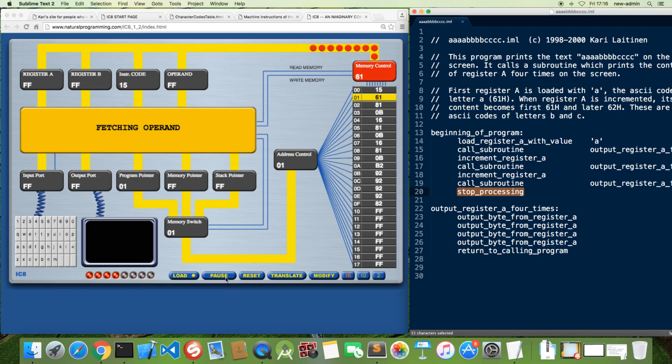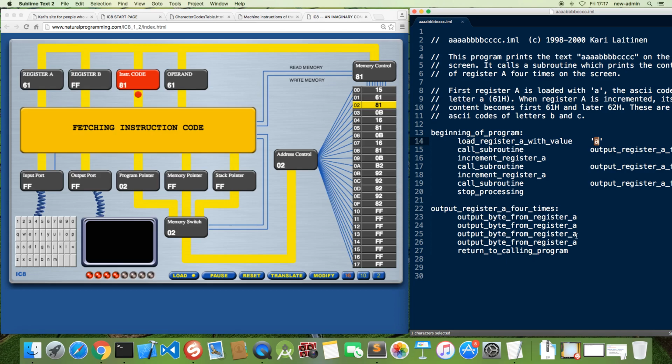The operand is 6.1. So this is the load register A with value. The character code of lowercase a is put to register A, and now it fetches the next instruction.